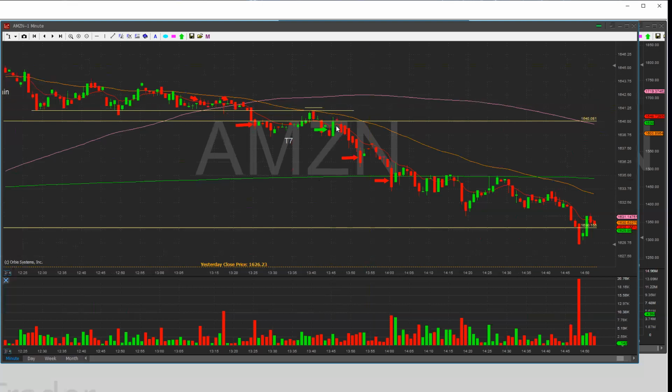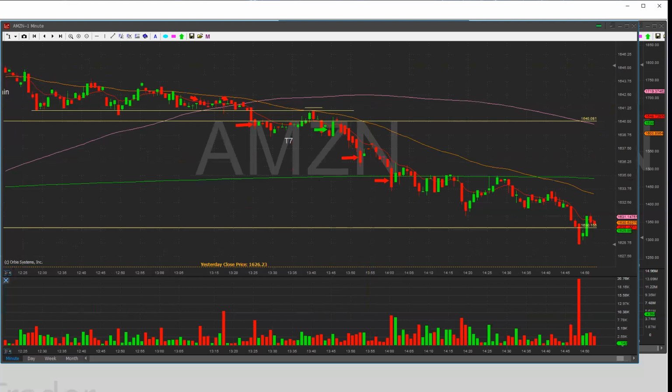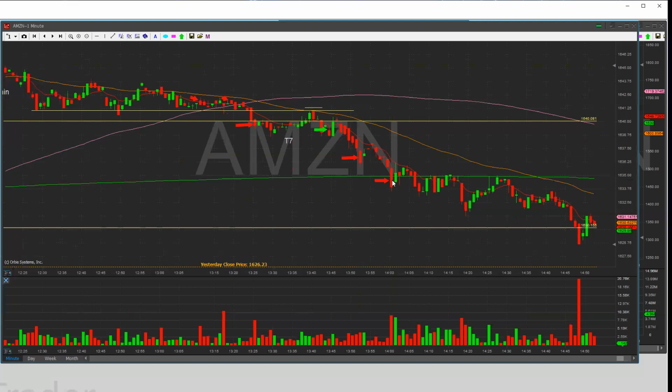1641, yeah. So basically wrote it down. My target was the VWAP. Wrote it down, and from here, I paid myself at 1636.85. So this was pretty painful, 20 shares. As it came down, I paid myself, big wash, took half off, 10 shares. And then finally, the other 10 shares, once it crossed through VWAP, hit my target, I took it off as well. And from here, that was the end of the day.